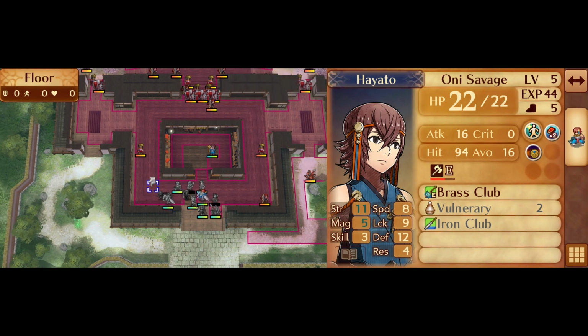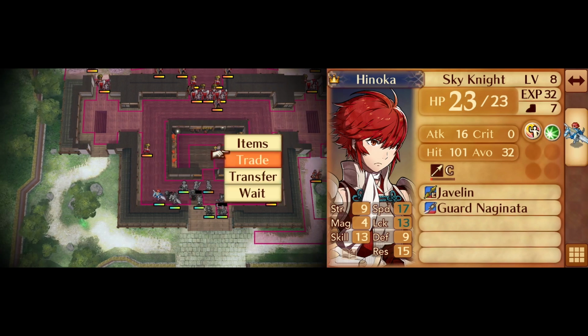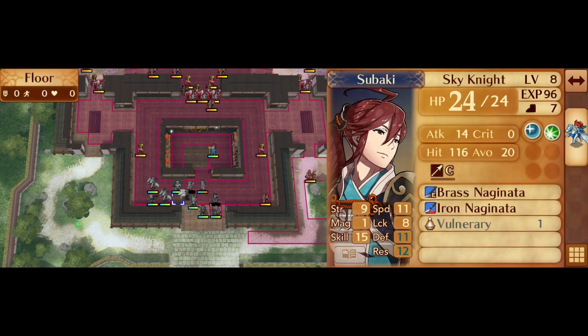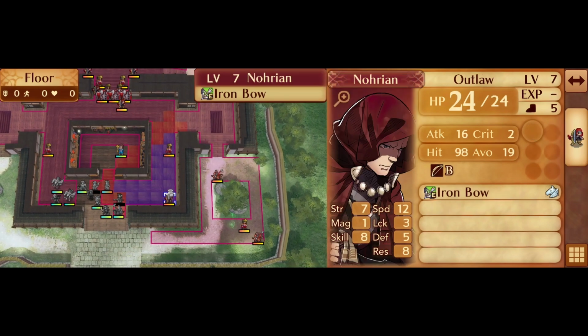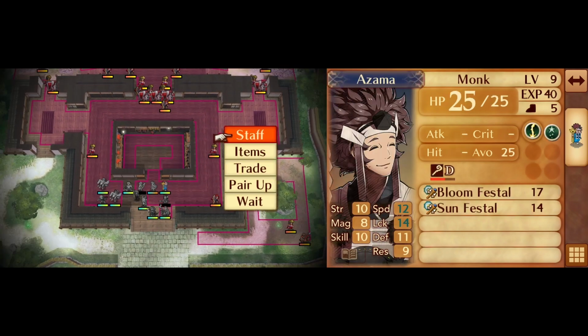Turning on enemy ranges, we can see this mage can kill Setsuna. We'll take this opportunity to block him and bring Hinoka forward. Mozu and Setsuna aren't in range of this mage, but they are in range of this outlaw. We can block off Setsuna with Azama while having him heal Mozu to make sure everyone survives.